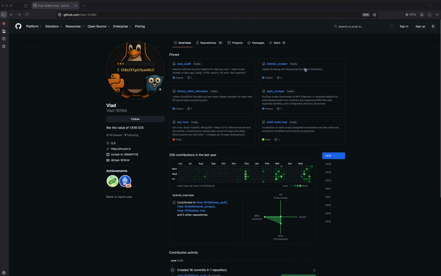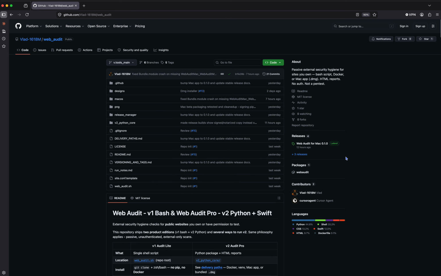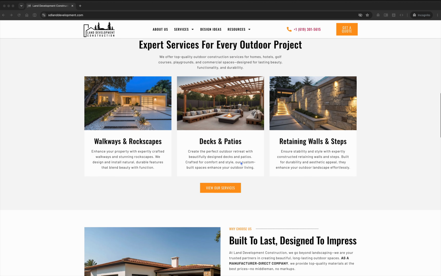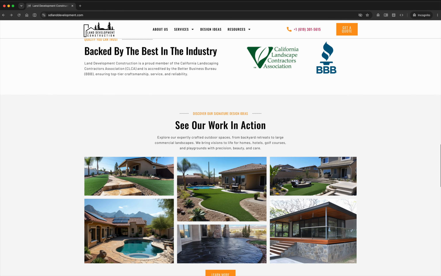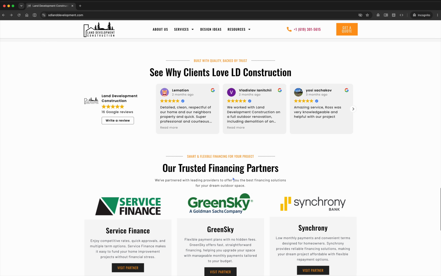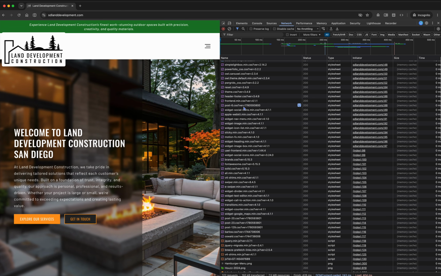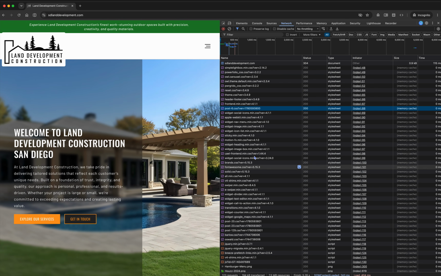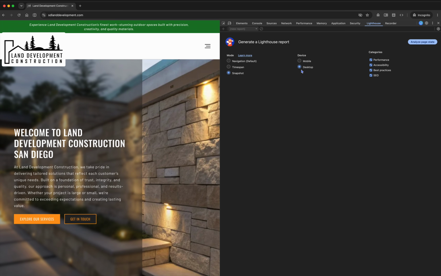Now let's talk about why this app exists. Why did I build it? Here's the real reason. A lot of small business owners pay for a website, pay for ads, pay for SEO, and then just have to take it on faith that it's all good and working. They're not developers. They've never seen or heard things like GraphQL, JS rendering, REST API, Next.js, TLS, headers, 200 or 403 HTTP status codes.